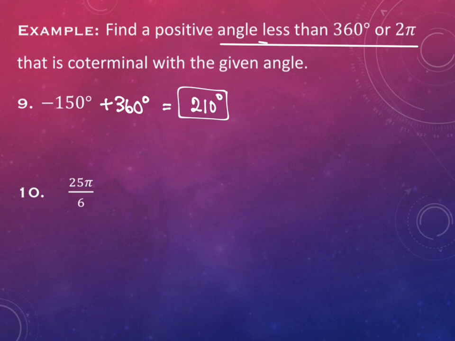Now 25 pi over 6. I purposely chose something a little bit awkward. All right, you're welcome. So we've got 25 pi over 6. It'd probably be a good idea to pause for a moment and ask yourself, 25 over 6, what is that approximately? How big is that number? It's a little bigger than 2 pi. So if it's bigger than 2 pi, instead of adding 2 pi to it like the last one, I'm going to subtract 2 pi from it. So this is minus 2 pi.